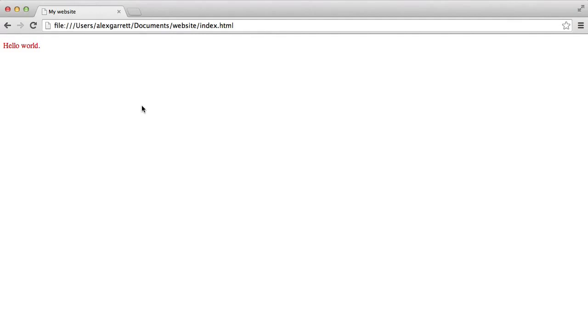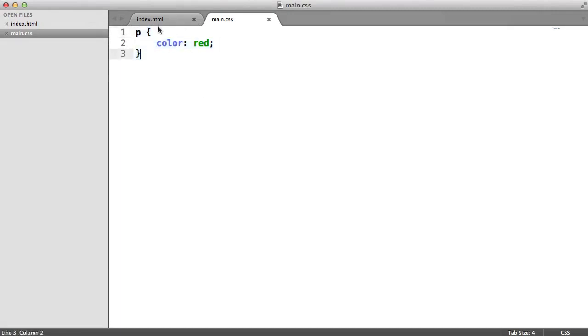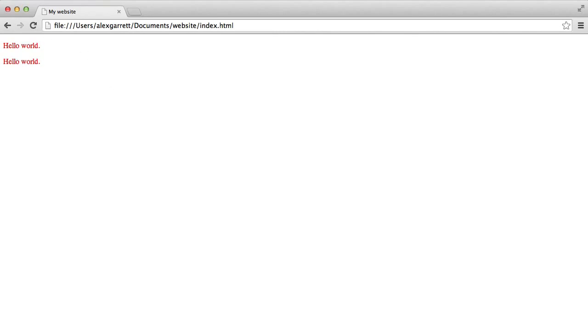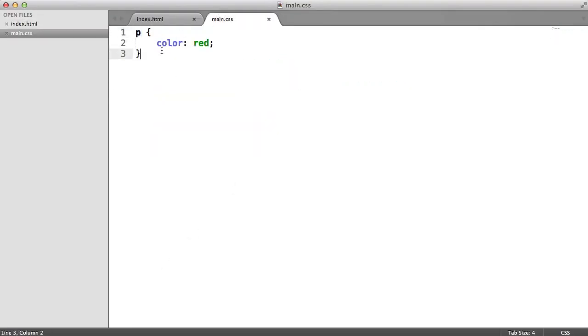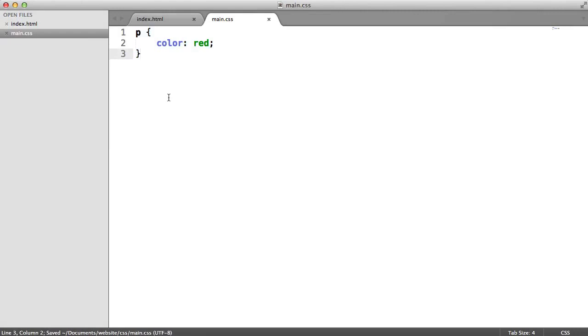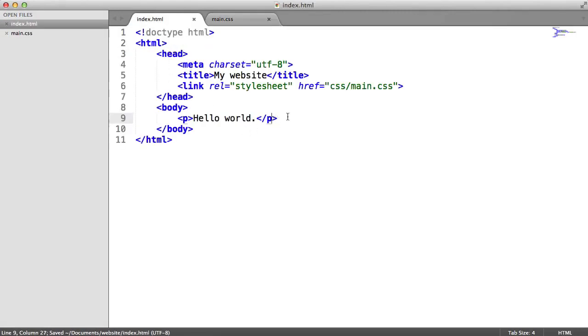Cool. So we've written our first HTML and we've written our first CSS. And you've basically targeted all paragraph elements here. Now, if I was to duplicate this down, you'll see that that other paragraph will also be red. P, like that, means every paragraph element to infinity, however many you include on there. So that's basically how we link in a style sheet. We've looked at a very, very basic style. In the next video, we're going to look at targeting elements a little bit more. We're going to look at a few more complicated examples.